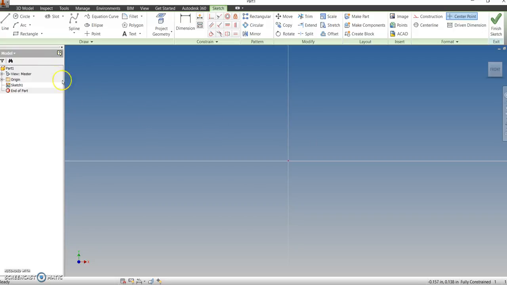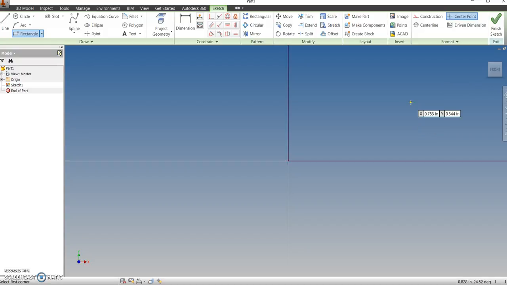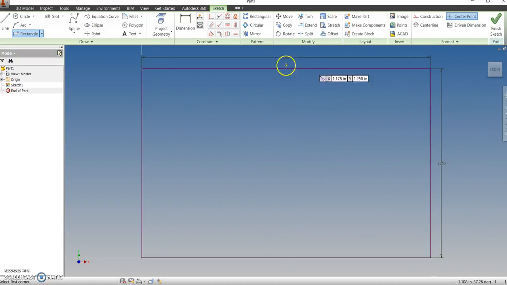There's many ways to draw these different parts. For this particular part, I'm going to start with the rectangle tool. I find it easiest to start with the rectangle tool, draw a rectangle and extrude that, and then cut certain sections out. So I'm going to select my rectangle tool. I'm going to go to my origin point here, that 0, 0 for the XY. I'm going to select that point, and I'm going to draw a rectangle out that is 2 inches, because that's the length of that part, and I'll press Tab. I'll tab over and I'll get the actual height in here, which is 1.25 because it's 5 blocks high. Click OK, and now here's my rectangle. I'm going to double click my center mouse button, and now I can see that in my graphic window here.